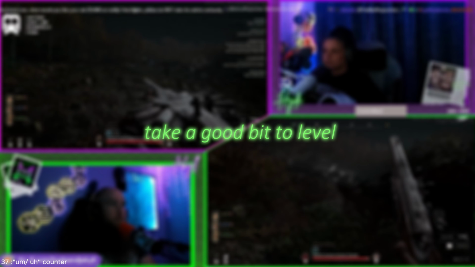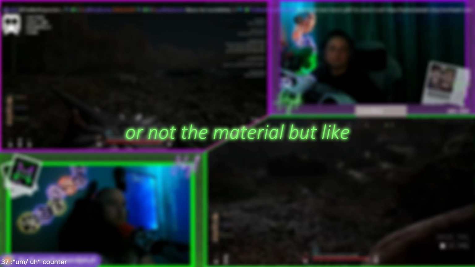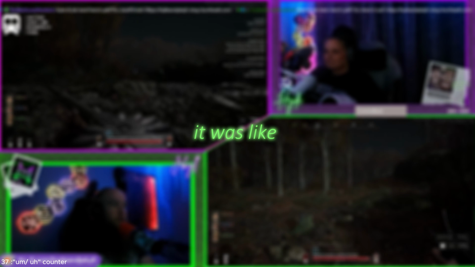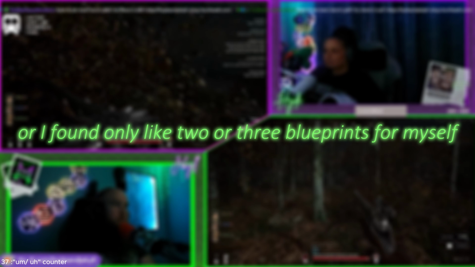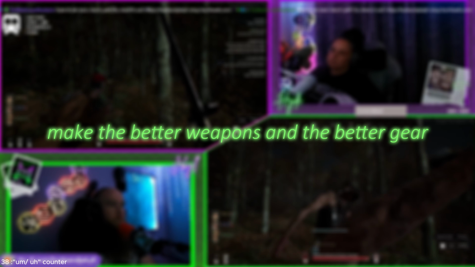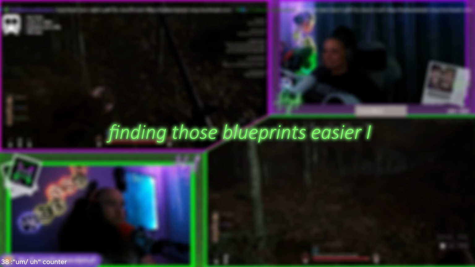The professions started out okay, but they cost way too much to do. They take a good bit to level, which I'm fine with, but trying to find the patterns and the blueprints that you need to craft certain items, after 50 hours of playing, I think I found only like 2 or 3 blueprints for myself. So that was rough, I'm not gonna lie, especially when you're trying to make the better weapons and the better gear. Not having that type of finding those blueprints easier.